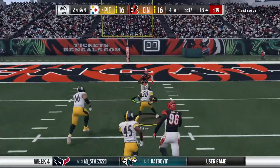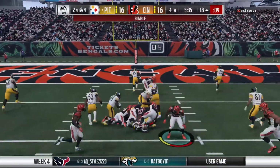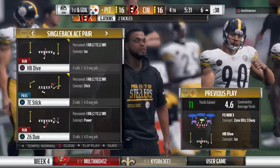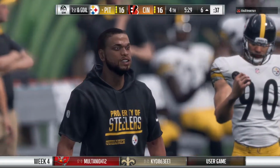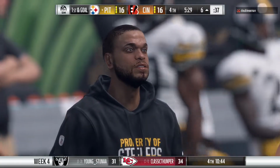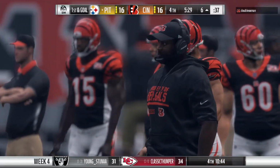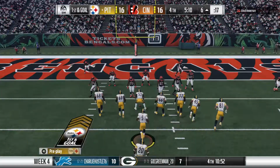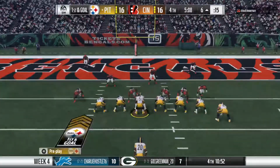Now a handoff here to his running back. Oh, no, he lost the football. Wow, that ball gets knocked free, but a teammate comes along and scoops it up. It's almost like baseball. Guys at bat, people are on base in scoring position. One guy doesn't get him home. The next guy comes through and picks him up. And avoids the turnover.